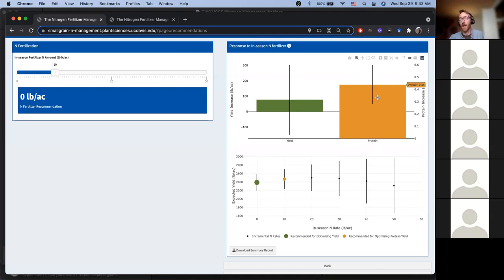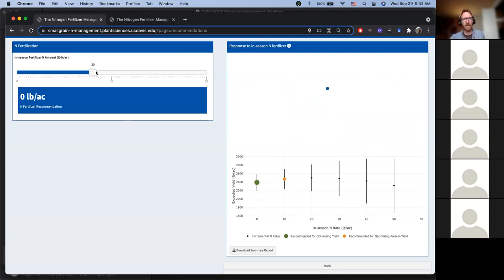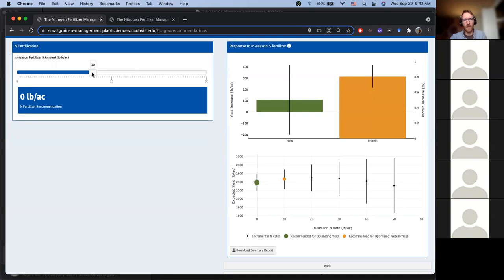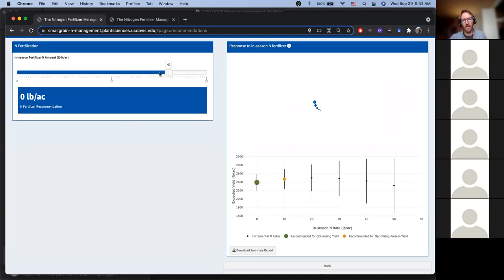Whether or not that's enough, where we're looking at somewhere between 0.3 and 0.6, is that enough for you to fire up the tractor and take it out there? Is the protein going to be enough? And that's a calculation. If you're getting an extra 2% or 1.5%, that might be worth it for you. And again, here we go, 20 pounds, adding 30 pounds, adding 40 pounds.